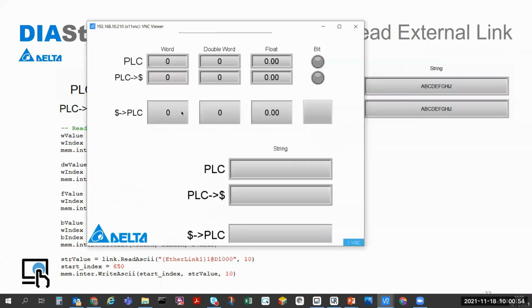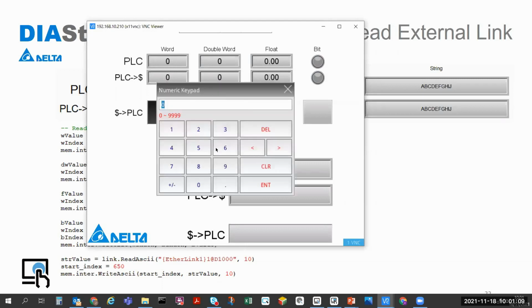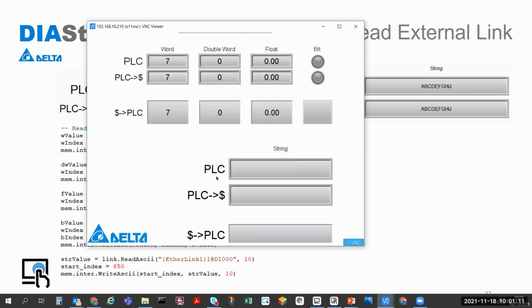And as I said before, whatever I put here should be as it moves to here. So the real PLC variable. And then from PLC, I read it from PLC and write it again to internal memory. Let's try. Okay, have you seen? It's very quickly.